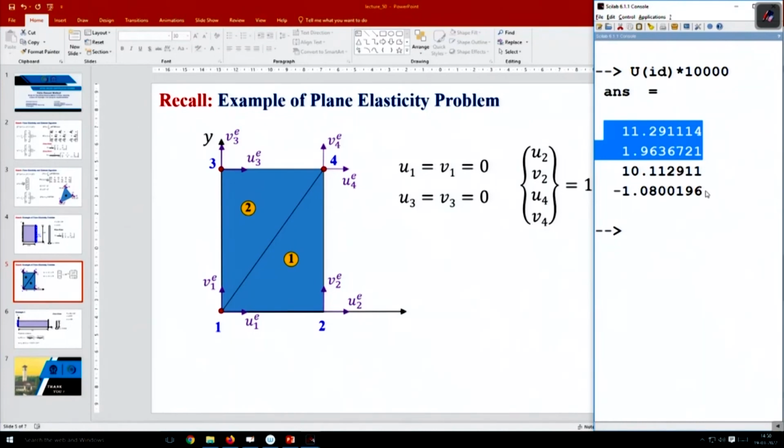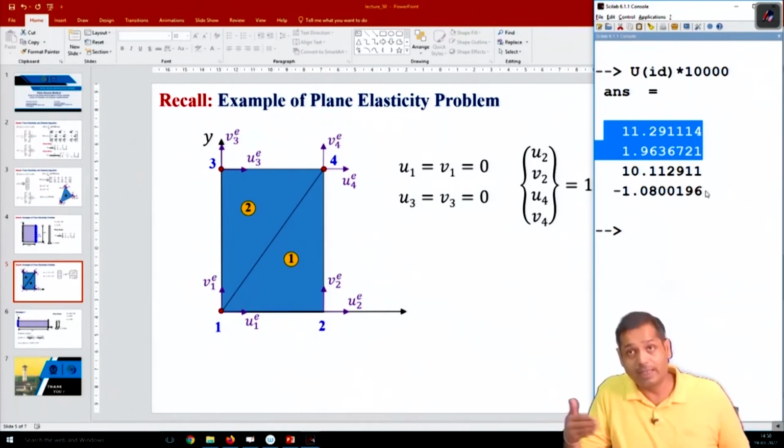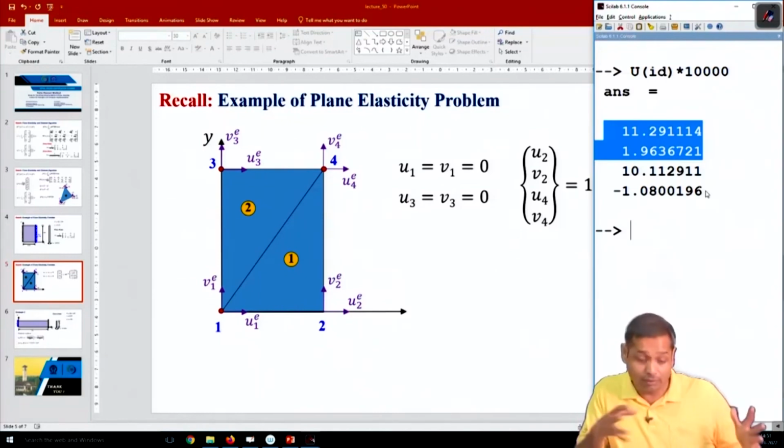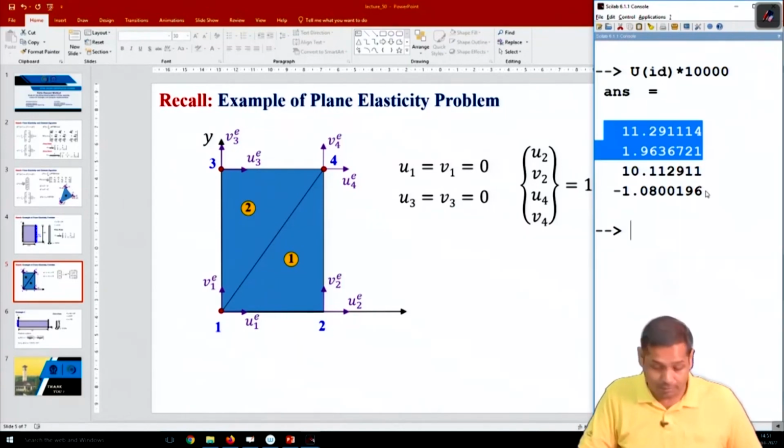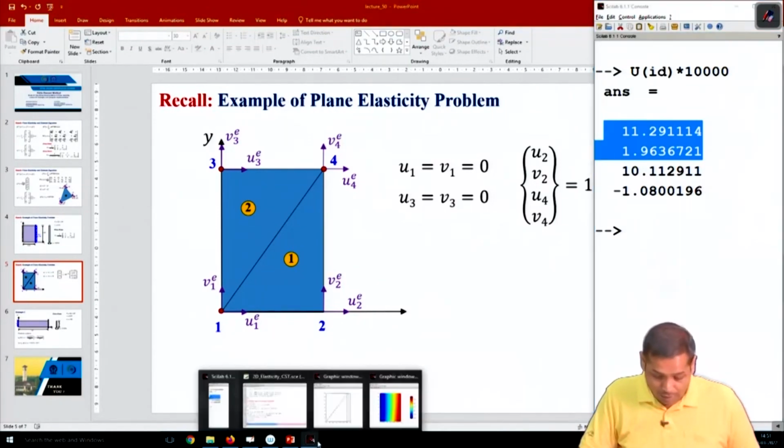So at least we are sure that all the calculations and assembling we are doing in the code are working. Okay. Now next, we will increase the number of elements and see at what value the result converges, and as we increase the number of elements, whether this discrepancy, which is contradictory to our intuition, goes away or not. Okay.